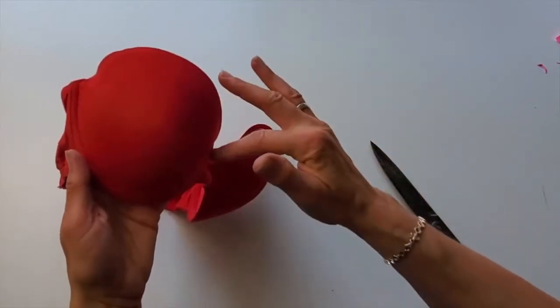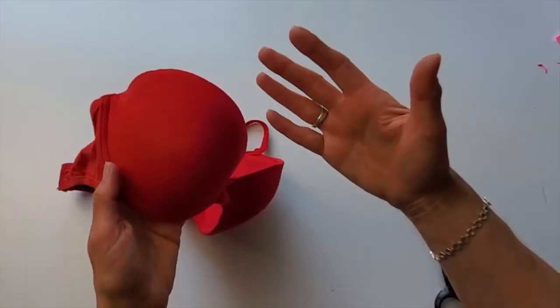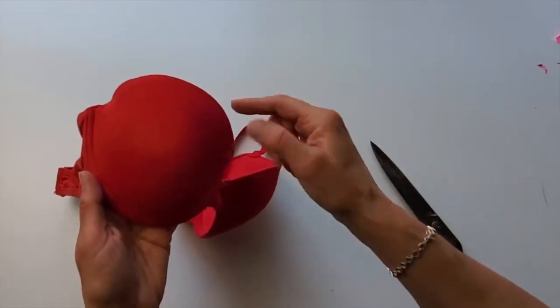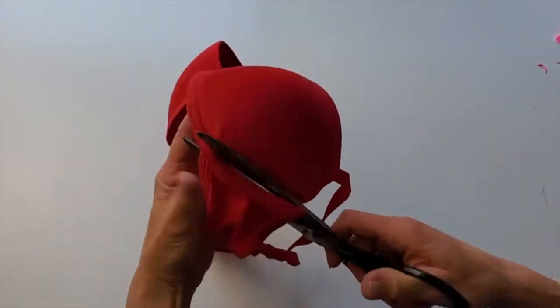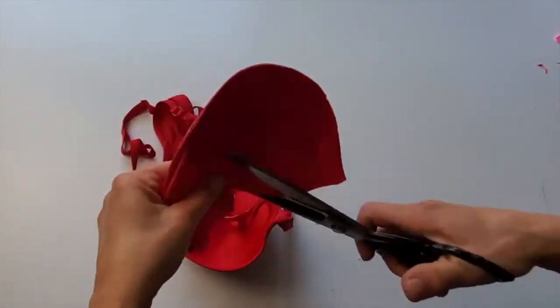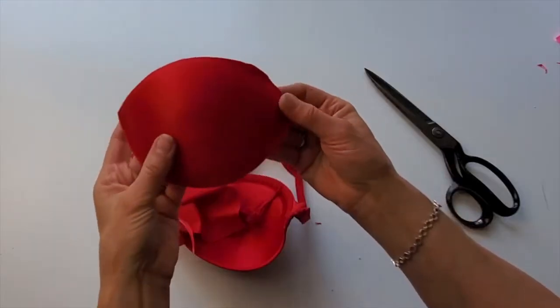If you want to be able to insert cups into your swimsuit, you can buy ready-made swimsuit cups. Or what I do, actually, I save old bras and I'm going to cut the cup out of that. So I'm just cutting right beside the wire and across the top edge. There you go, there's the perfect cup to put into your swimsuit.